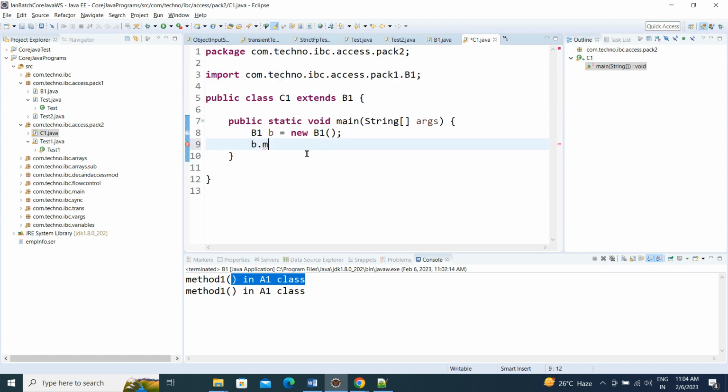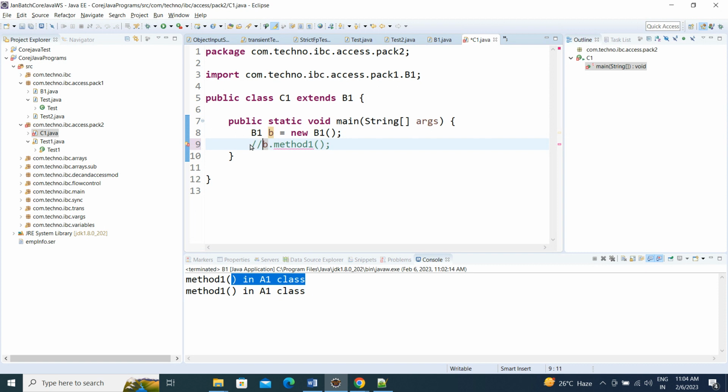This is not accessible directly in other packages. We can't access this method 1, the protected method, in other packages directly. Through a subclass only we can access. So directly the method is available in the B1 class only, and that protected member we can't access directly in other packages.